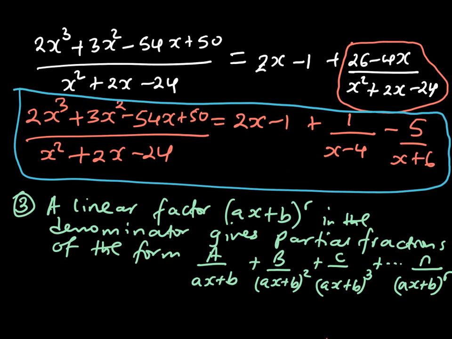Rule number 3 says, if you have a linear factor in the denominator which is powered, R is a positive integer, okay? R belongs to positive integers, not a fraction always. It is a positive integer, either 1, 2, 3, 4, whatever. If you have a linear factor of such a form, then it will always give you partial fractions A over plus B over plus, and so on until you reach that power, that's when you stop. So let's look at an example here.